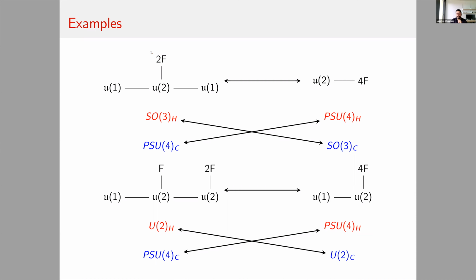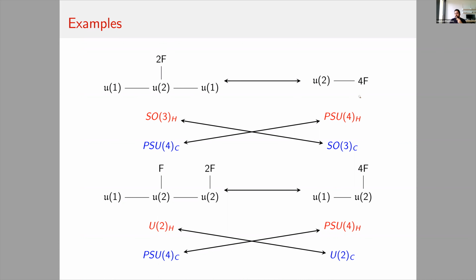So let's begin on the left-hand side. Here we had an SU2 algebra rotating the two flavors, but the group associated to them is SO3, and that's because the Z2 can be cancelled by the gauge transformations. So it doesn't act on the genuine operators because gauge transformations do not. Okay.